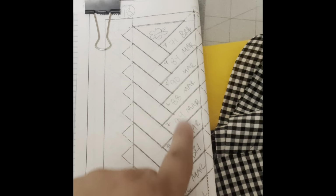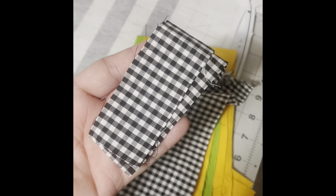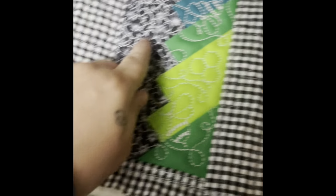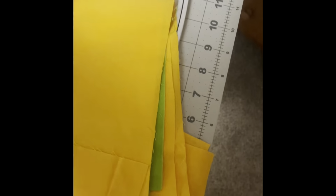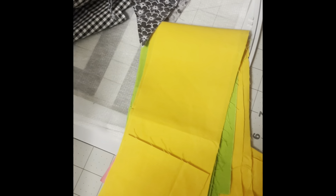So here's what we do. First, I have my gingham that's for my sides and top. I have everything cut into strips. These are pre-cut to the size I need, but like this flower and the temperature colors, I have them all cut to I think 3 inches wide, and then I just cut long strips because I found that was the easiest way to do it and the most economical for fabric, so I don't use up as much fabric.